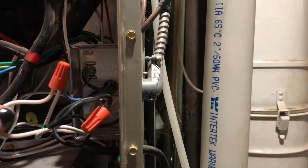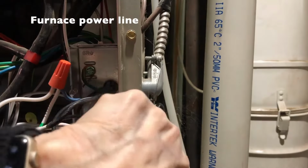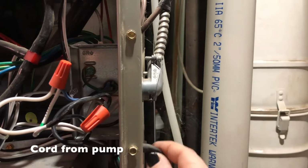Now inside that box you'll see the wires from your condensate pump that are attached with marettes, those are the orange caps, to the furnace's power line. That's how it gets power.